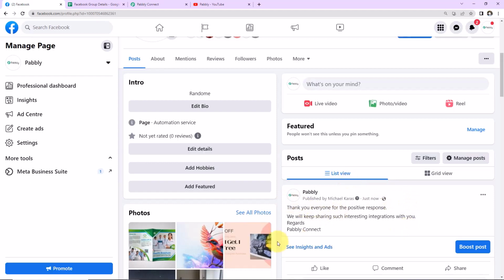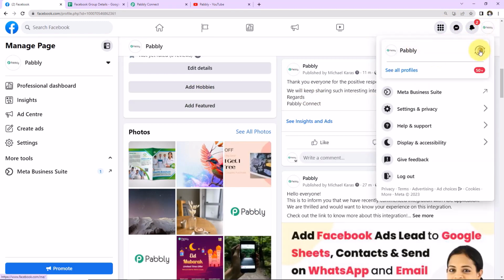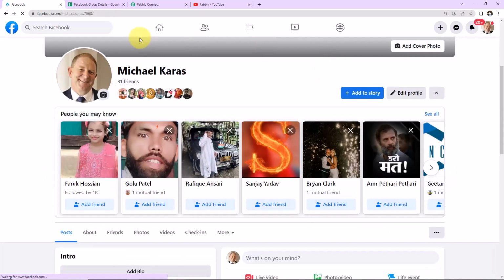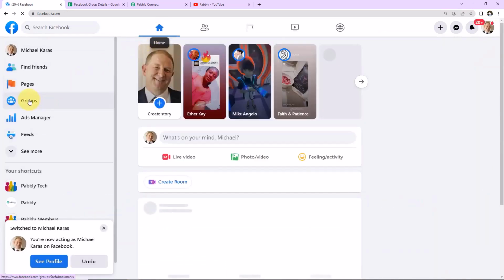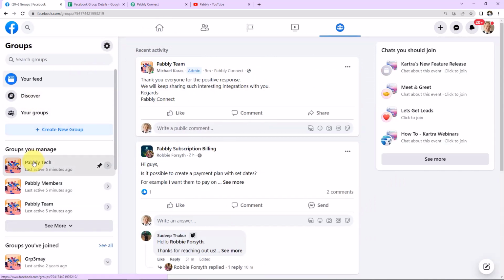Now what should happen? Within 10 minutes, this post should be posted on all the Facebook groups that we have selected. Now we are talking about 10 minutes here. Why? Because this particular application has got a polling time of 10 minutes. So let's wait for 10 minutes and then we are going to check the information. So it's been some time and now I'm going to take you back to the pages. So first of all, I'm going to switch to the previous account. And now here, let's go to home. Let's go to groups.